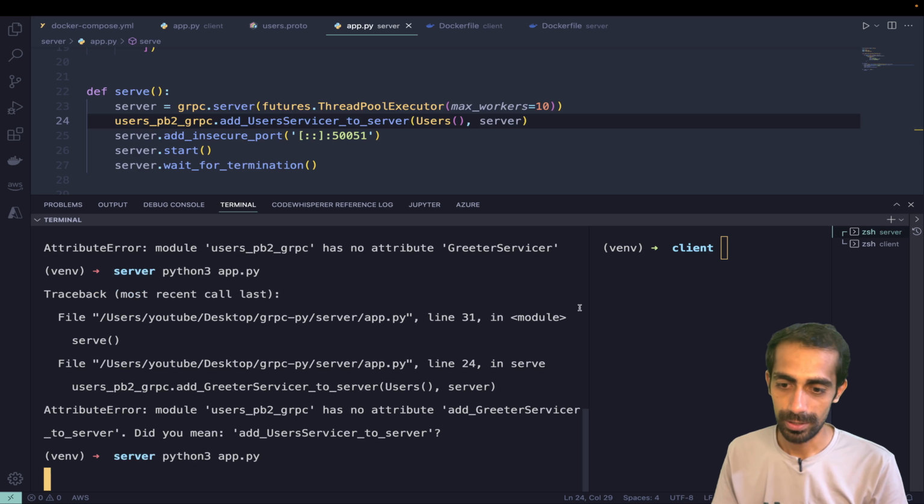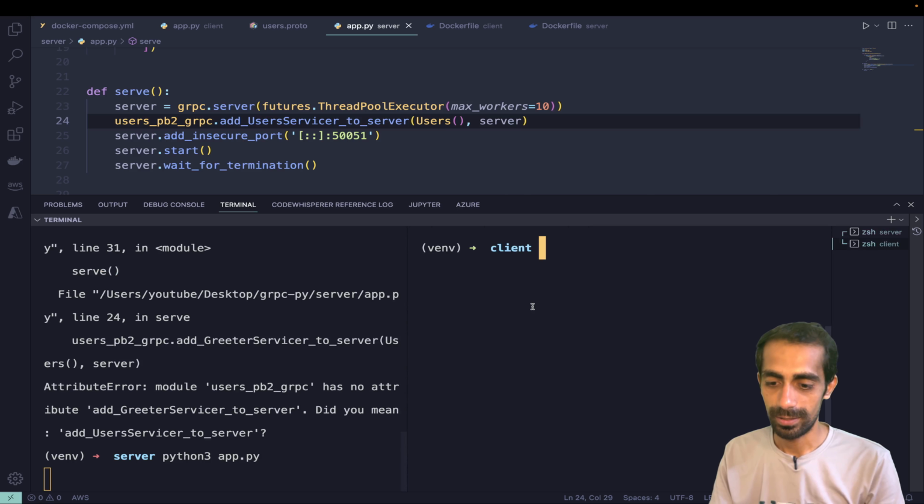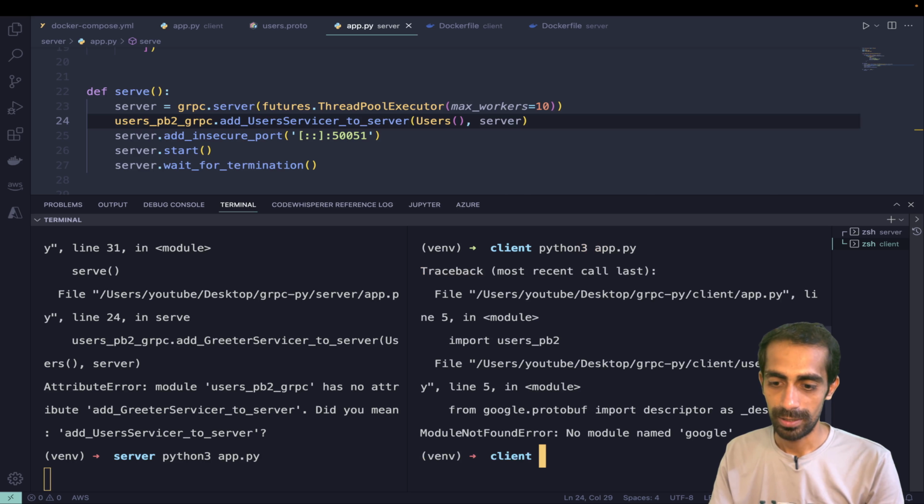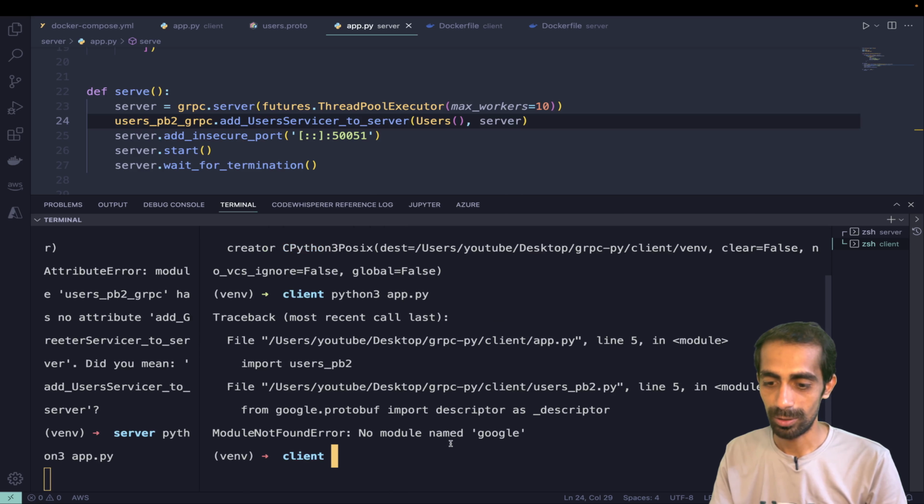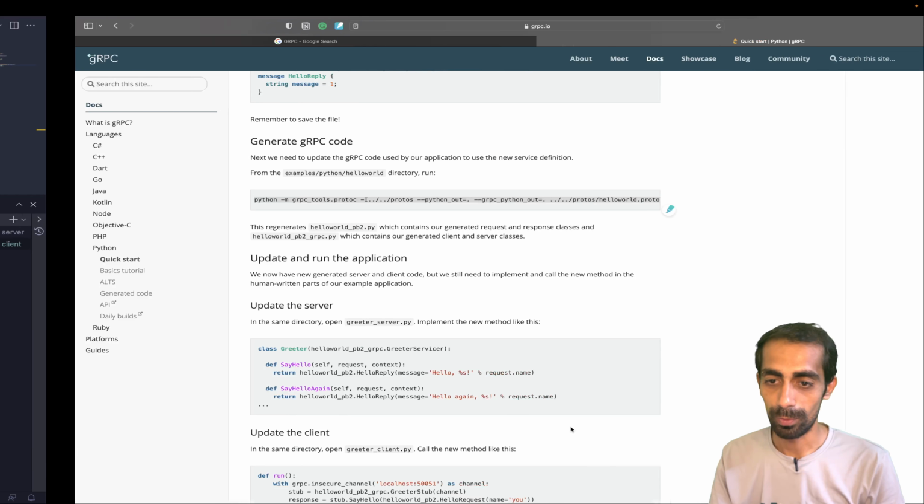So yeah, this is running, and inside client I'm gonna do the same. Python 3 app.py, and here we go. No module Google. Okay, we missed something over here. One library that I missed, protobuf, I guess.